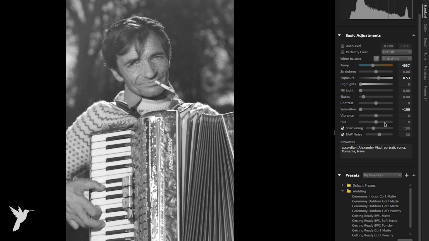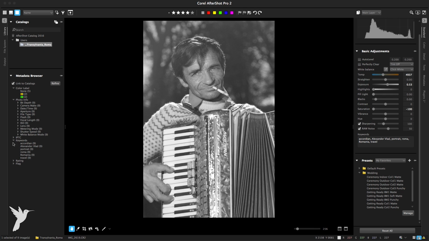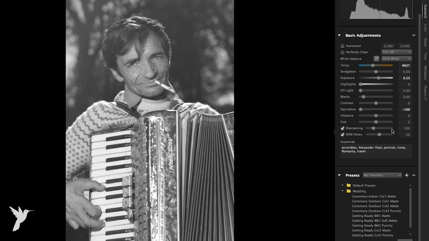Next, let's adjust the sharpening by clicking on either side of the slider to increase or decrease the values by 10. There we go, we can increase a few clicks, and if we want to bring it back down, we can decrease. As you can see, there are a few different ways that you can work the sliders to achieve the same effect. You can also input the value in the box to the right of the photo if you know the exact value for the specific adjustment you want to apply.